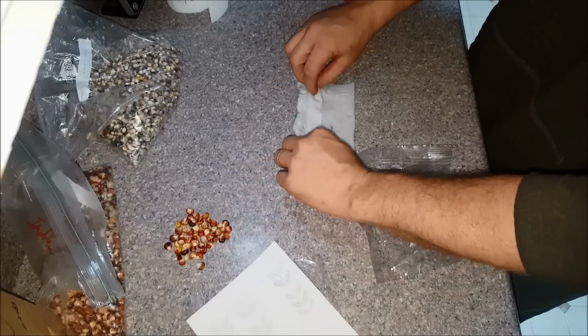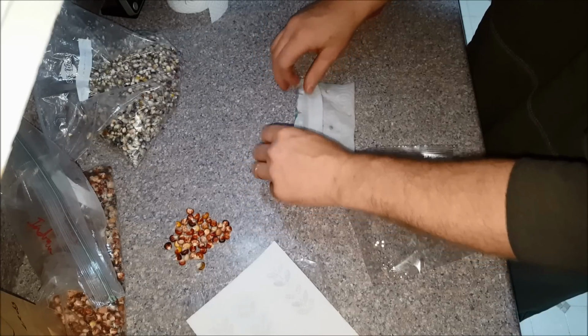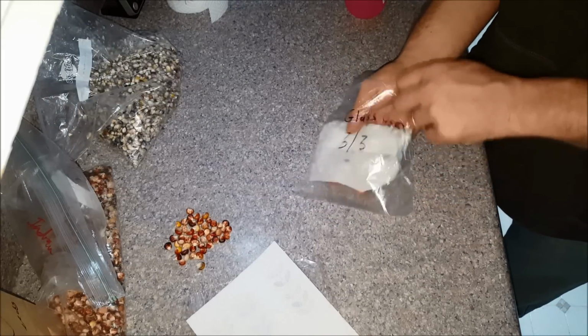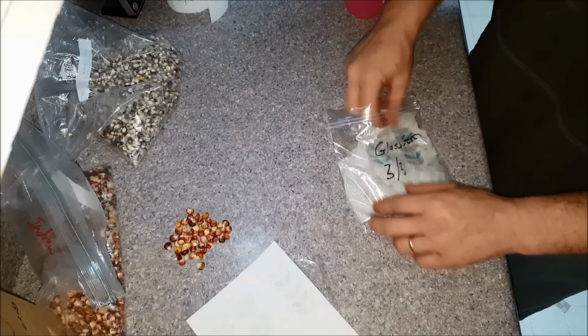I've also read people just fold it, which, I'm sitting here thinking about that. I don't know. I don't think I will. I think I'll fold it to help me get it in here, and then I think I'll just unfold it again.